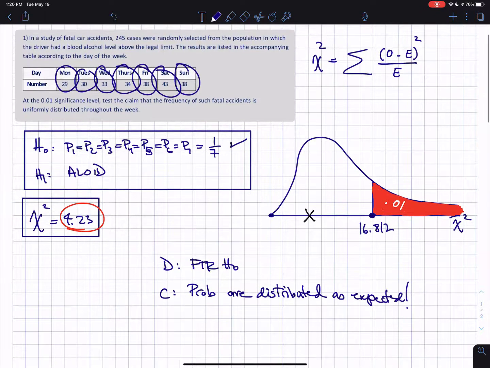And those are two conclusions. You either say probabilities are distributed as expected or probabilities are not distributed as expected. If you rejected the null hypothesis, you would have said, well, then it looks like they're not the same. So you would say they're distributed not as you thought they were. So again, here you could clearly see that the null hypothesis is the status quo, and you try to reject it or fail to reject it. Here you couldn't reject it, so you say they probably are true and the distribution is uniform.